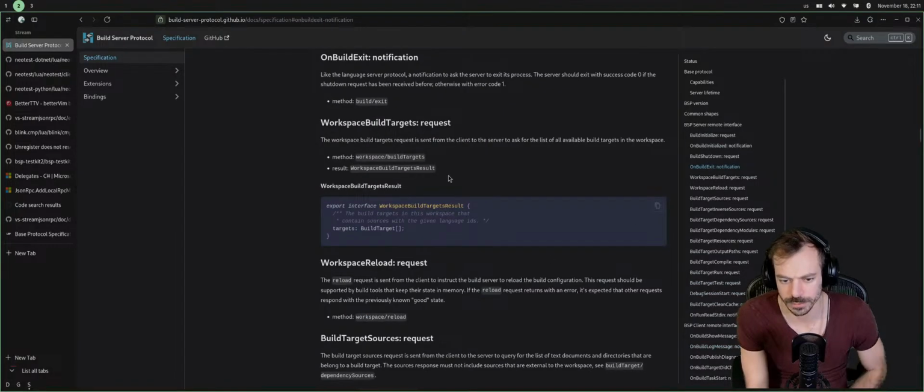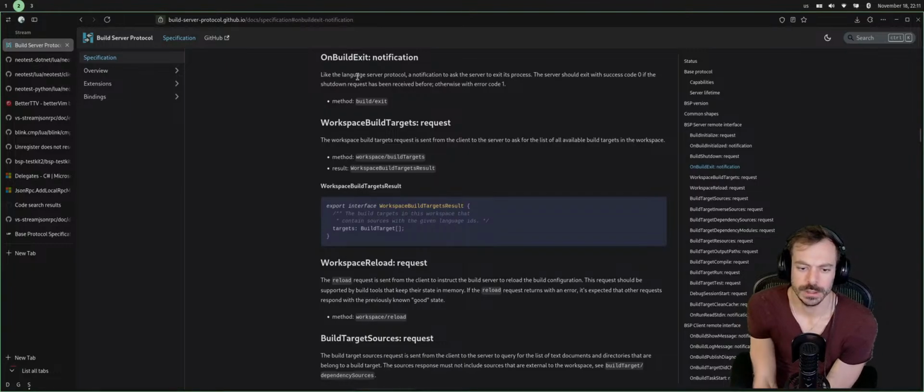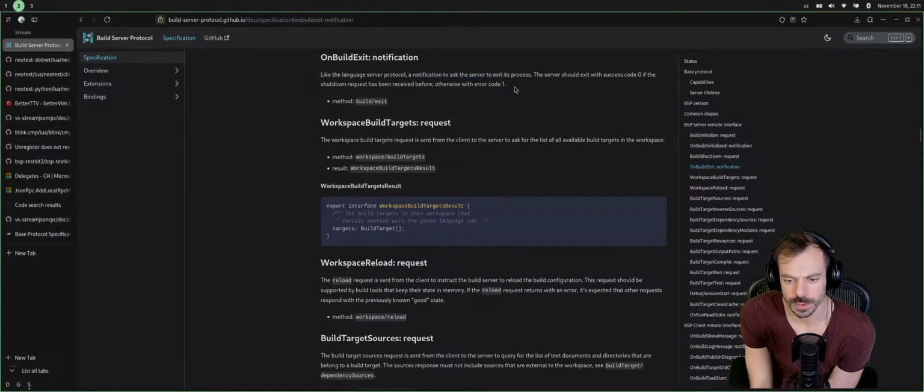On build exit notification. Like the language server protocol, a notification to ask the server to exit its process. The server should exit with success code 0 if the shutdown request has been received before, otherwise with error code 1.